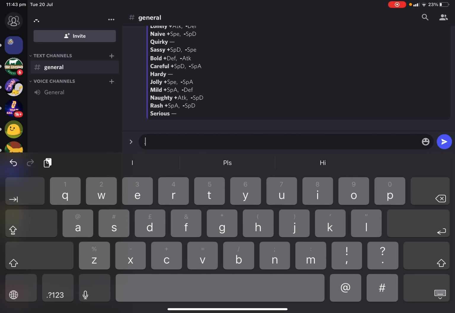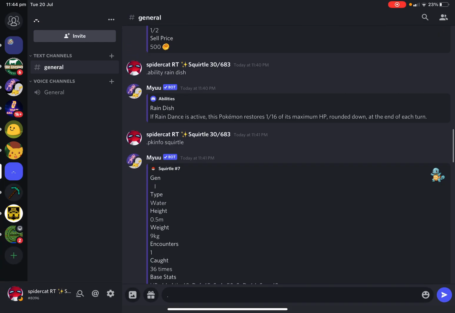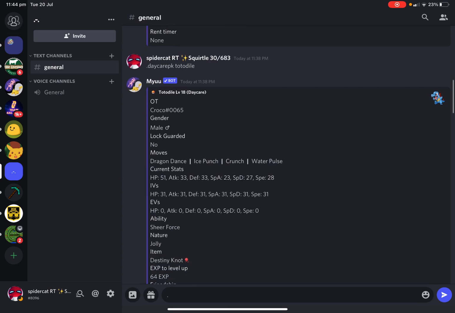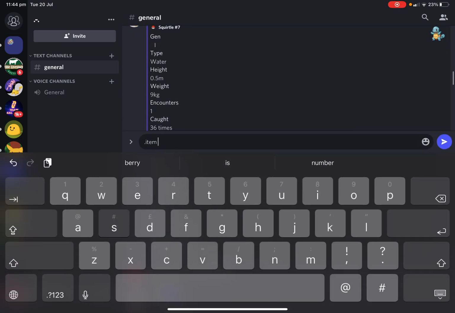Like Charmander, I'm pretty sure Jolly and timid. Jolly is the one I know of, but I'm not sure about the other ones for Charmander. So my Squirtle has a nature I want. What I did was I gave the Destiny Knot, which passes down 5 of the combined IVs of the parents, to Totodile, and something called an Everstone to my Squirtle.